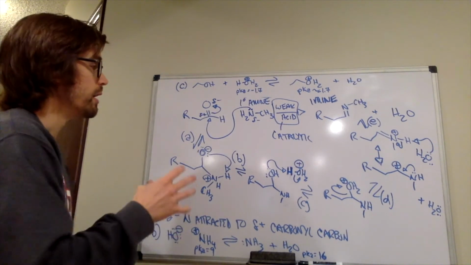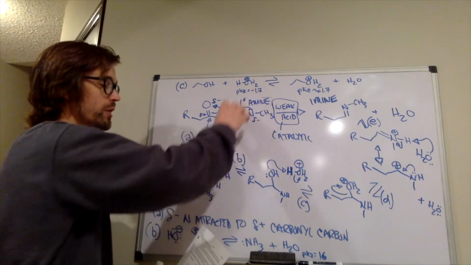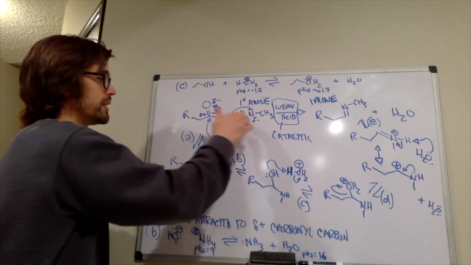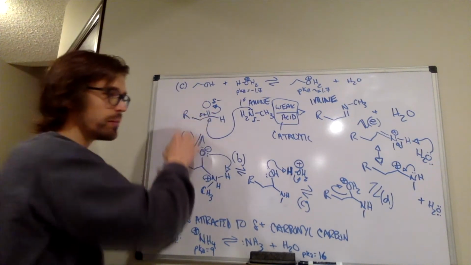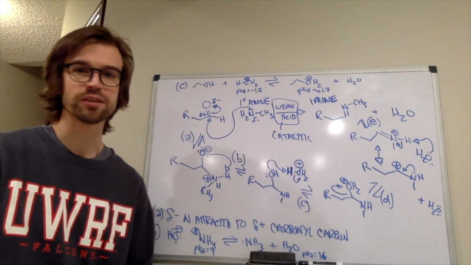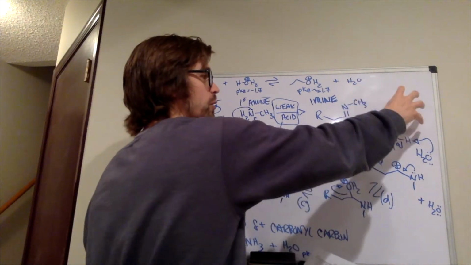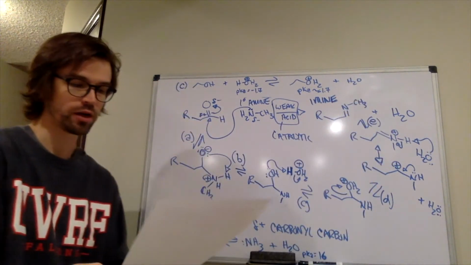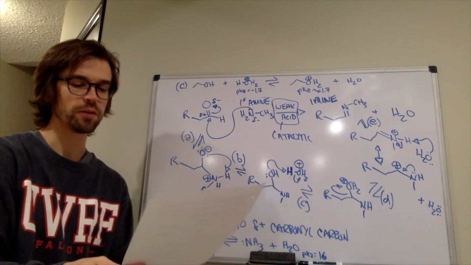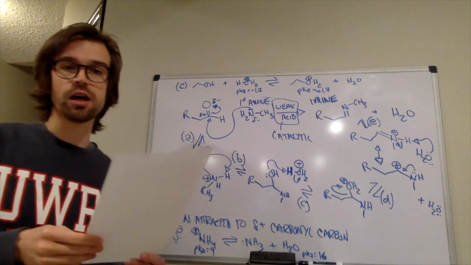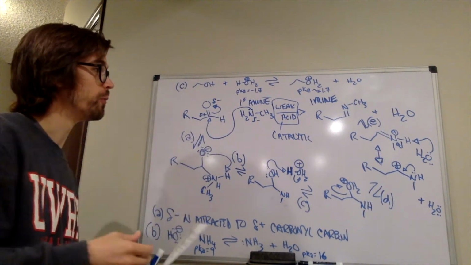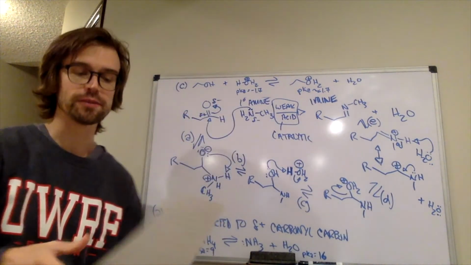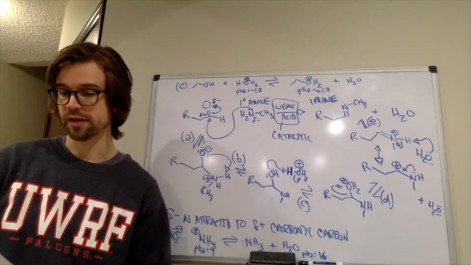If we took this aldehyde and swamped it with a lot of this amine, say 10 amines for every one aldehyde, that's going to push the equilibrium in this direction. That's Le Chatelier's principle. If we swamp the imine with water, adding a ton of water to the reaction, that's going to push the reaction the other way. So that's what I mean when I say the reaction is an equilibrium. It can be driven by a high concentration of reactants or products. You add a lot of this, it pushes the reaction to this side. You add a lot of water, it pushes the reaction to the opposite side. So that is how imines are formed.